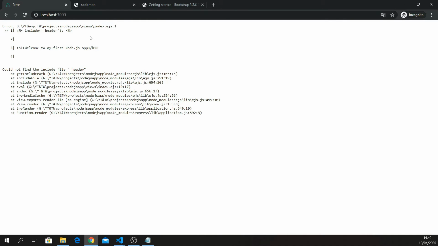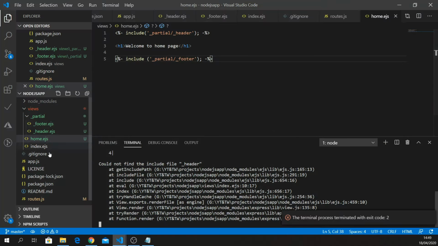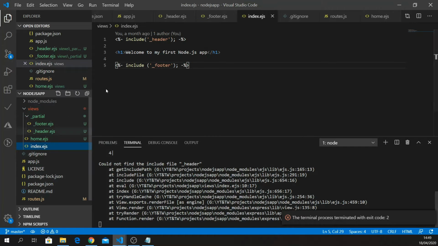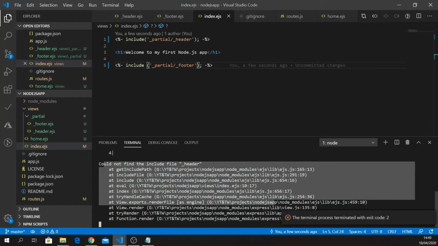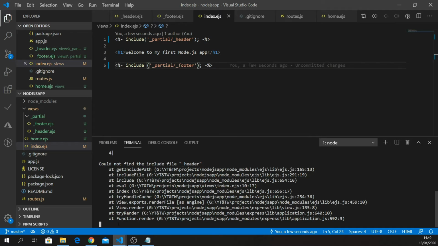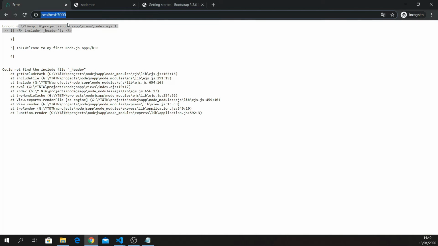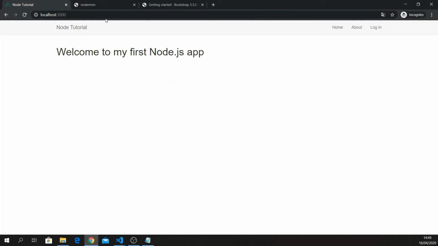So now we changed the home page. We changed things to partials, and I'm getting a problem here. It says this doesn't work. Why doesn't it work? Because we didn't change it everywhere. There's also an index page, and here we have to change partial as well. So go ahead and do this in your application if you're following along. Here you will also see the printed error messages, so if you have an error, you can check in your terminal. We're going to rerun it, and here we are, and it works.